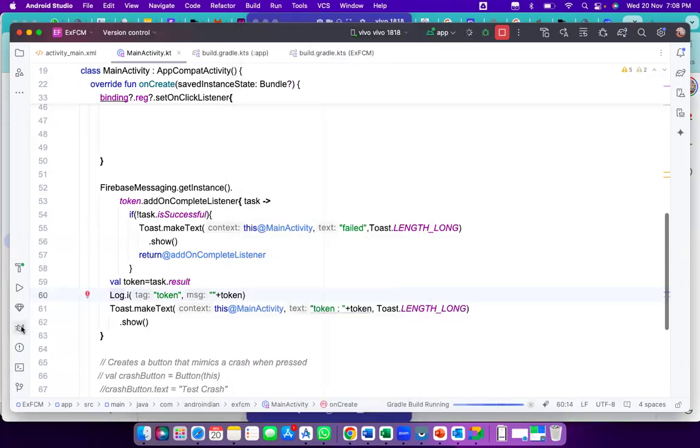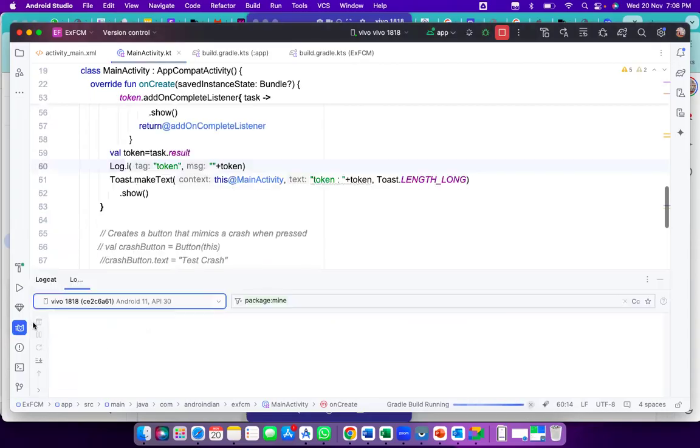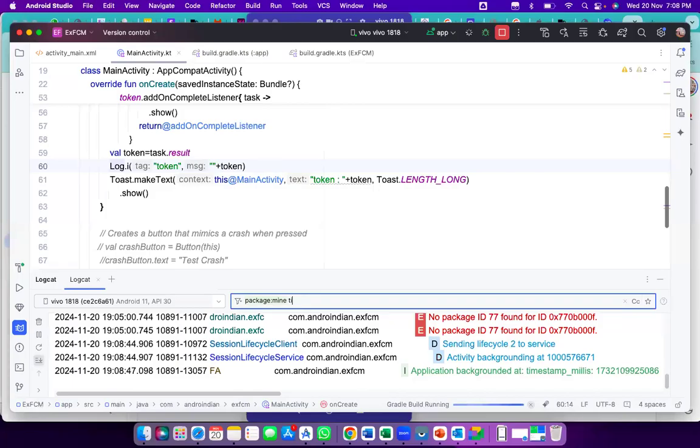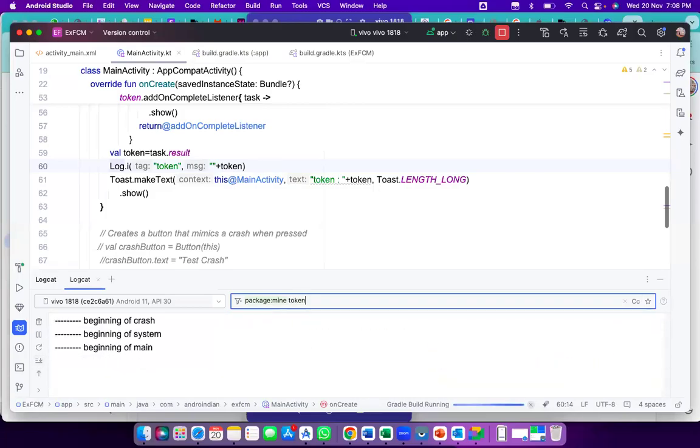Once it runs, in the logcat we will get this token ID data. Whatever key we have written, with that key we will search for the token now.